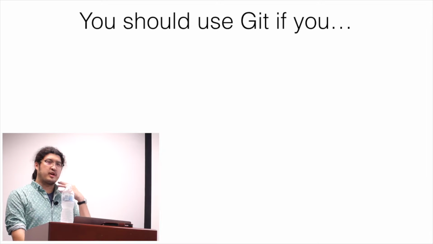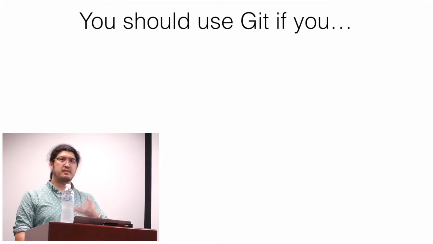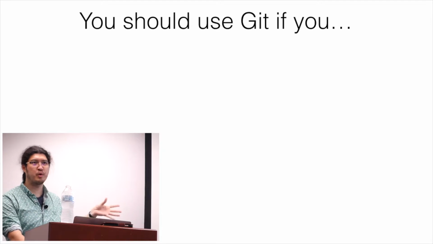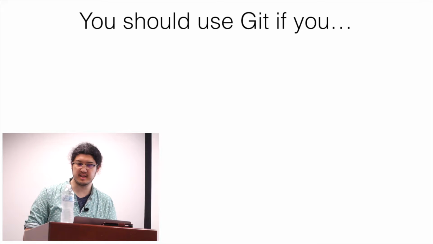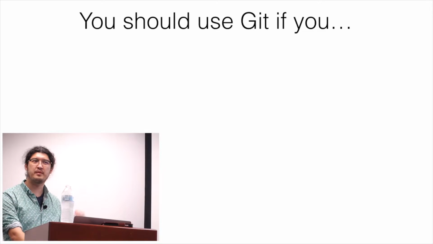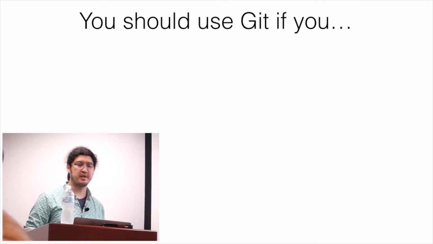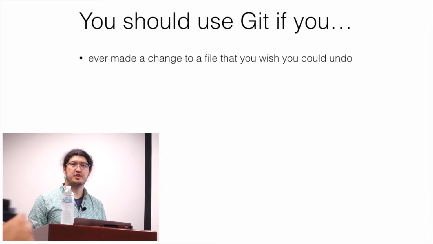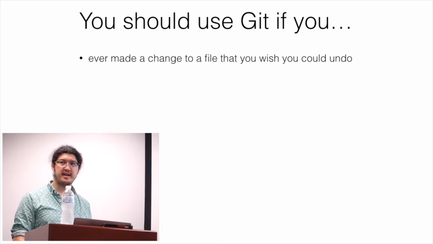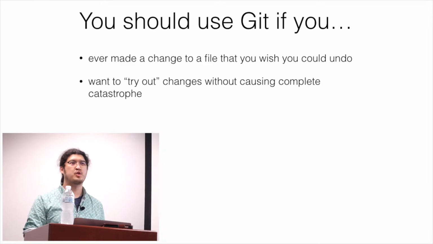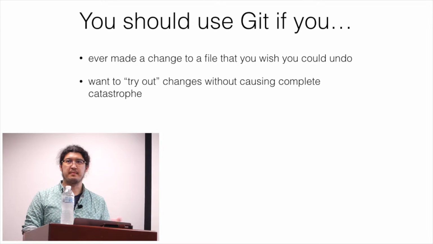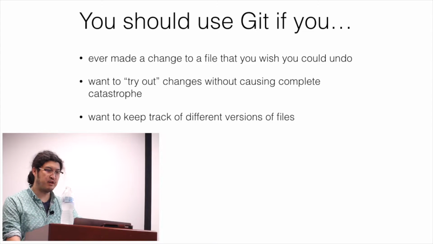So, okay, who should use Git? Now, if you're taking the course, and given the fact I'm teaching this as part of what's otherwise called a Python course, obviously, if you're a Python programmer, I'm suggesting you ought to be using Git. Or if you're a programmer of any sort, you probably should be using Git. But here are some rundowns of who probably should be using Git. If you ever made a change to a file that you wish you could undo, Git is for you. If you just want to try out some new changes without the fear of breaking it completely and not being able to go back, Git is very helpful for that.